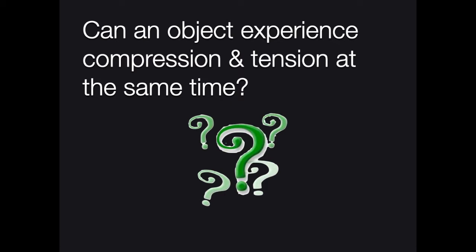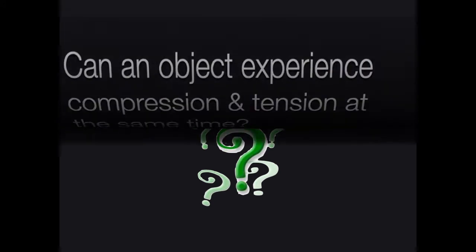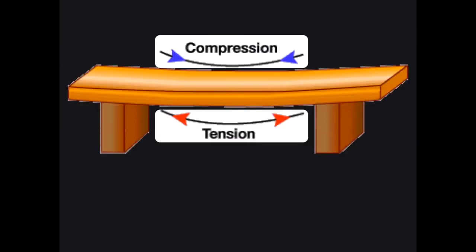And the answer is it can. And it can in a couple different ways. So if an object is being bent, let's imagine this bench right here is the dugout for our baseball team or our softball team, and it's the change of the innings, and everybody's coming off the field and they sit down on the bench, and it will sag and bend underneath the weight of all of our athletes sitting on the bench. So the top of the bench is feeling compression, and the bottom of the bench is feeling tension as it bends.